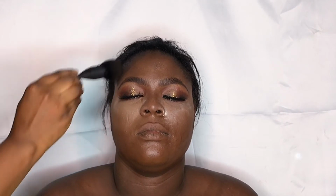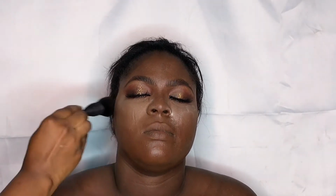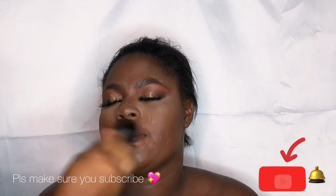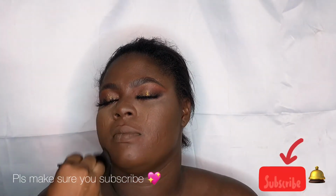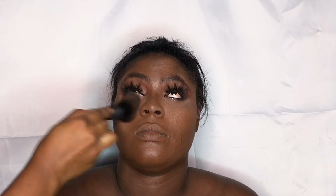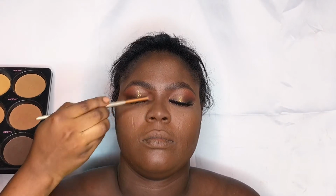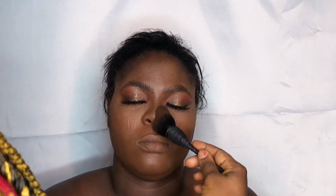So after her brows, I dusted out the excess powder on her face using Lady V powder palette. I dusted out the excess powder all over her face, and then I applied powder on her face. Her face is lighter than her body, so I had to apply powder all over her neck and her body because her neck is way darker.